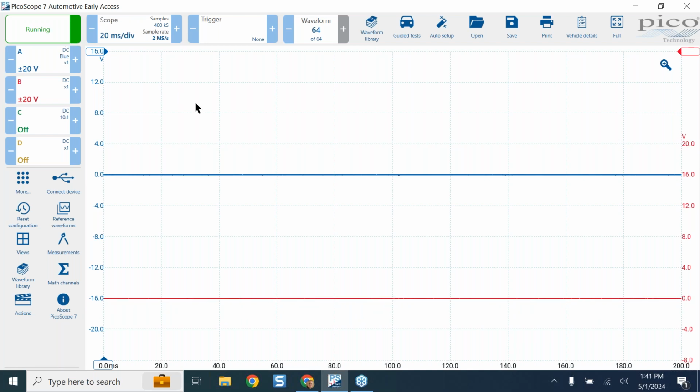So start, stop, and I can also hit my space bar, and that's my keyboard shortcut for that. And we do have a couple of new keyboard shortcuts in the NVH software. They've actually been out for quite a while now. The M for marker, the S for save. They've been around for a little bit, but that's all we've currently got in the scope function itself.